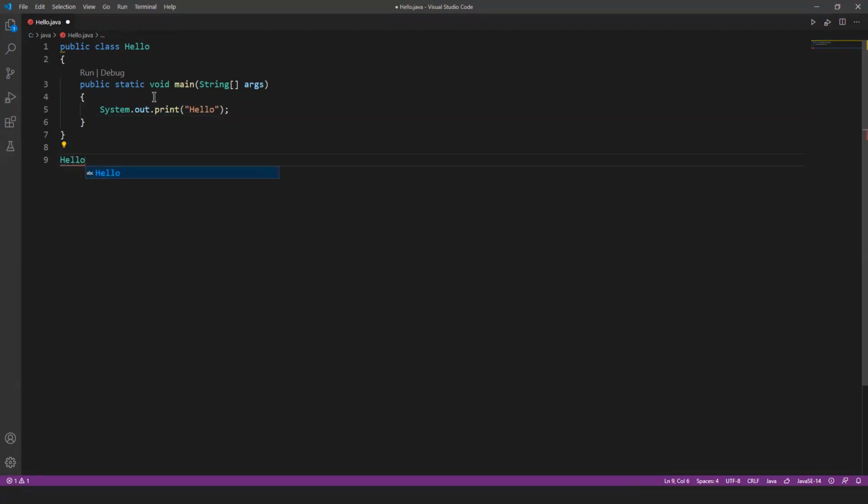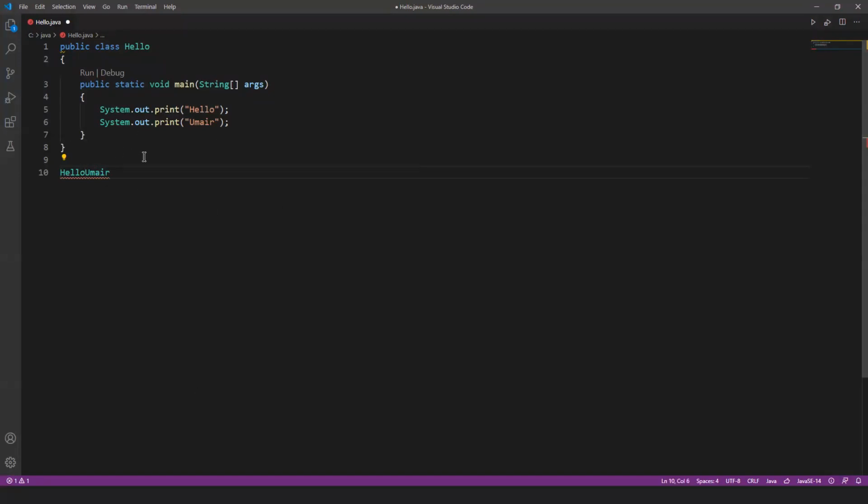Now suppose after this, you write another line and you write Umair. Then the output will be hello Umair. This will be the output, and there will be no line break over here.